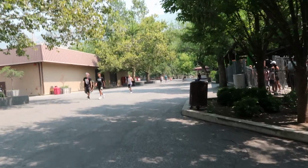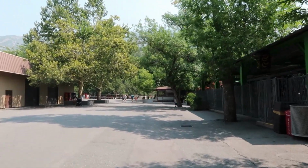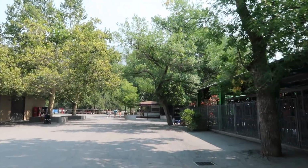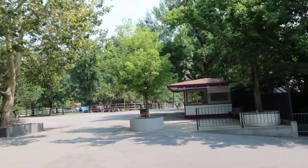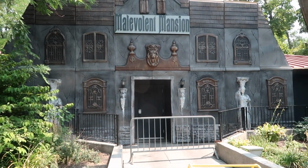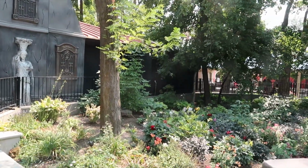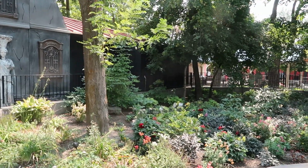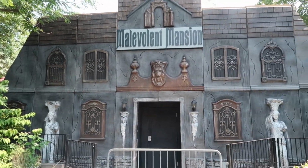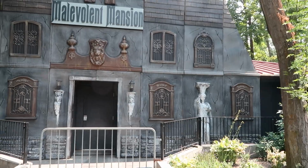So next, we bring us towards this way where they do the mansion. I can't really remember exactly what it's called. And then the warp zone would also be in this area. So let's see. Yeah, they don't have the warp zone yet. That's where you get fast passes, go straight to the haunt. But we do have Malevolent Mansion going up, which is super exciting. We don't have really other stuff out yet because they take all the plants out and then make it spooky. But Lagoon has very nice plants, so we gotta finish out the summer season at least. This is usually my favorite haunt, so if they do really good again, and they keep upgrading every year, which is great, super excited.